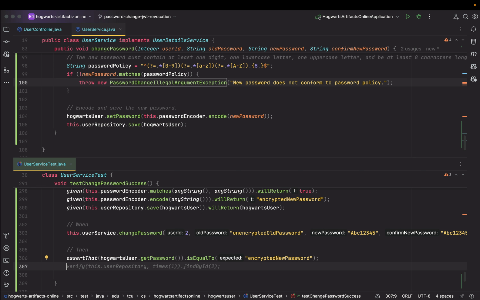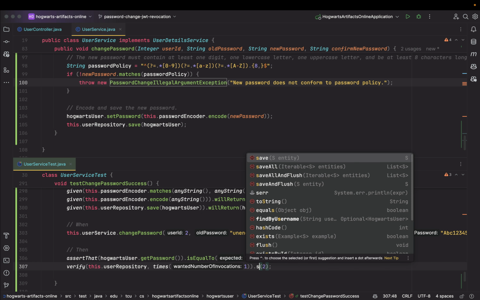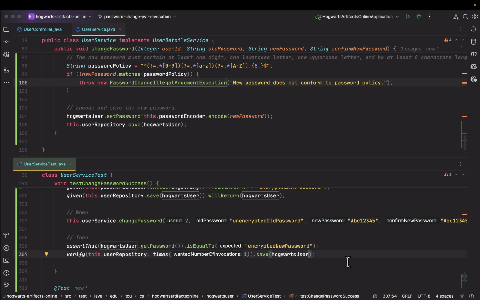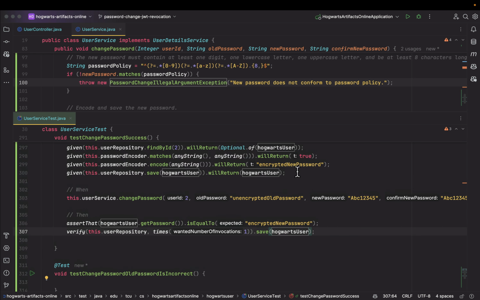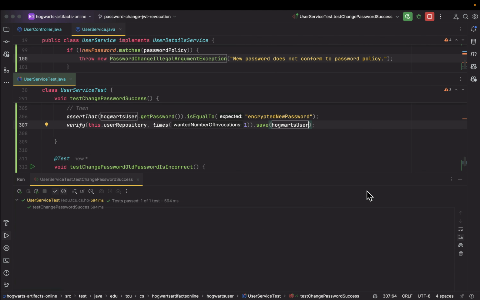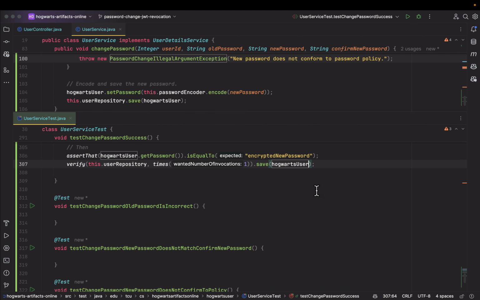And let's also verify that .save(Hogwarts user) is called exactly once. Okay. So let's test this. All right, it passed. Good.